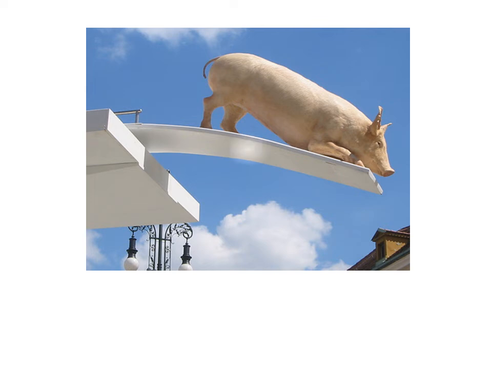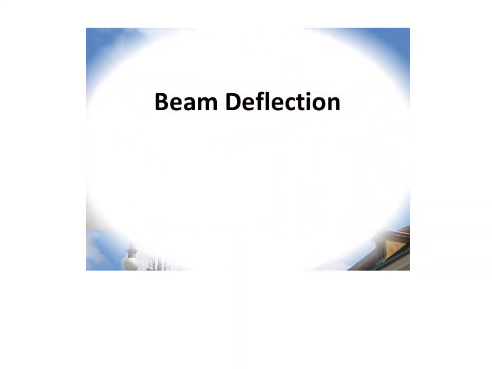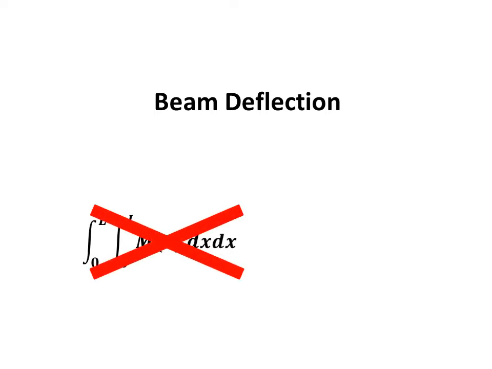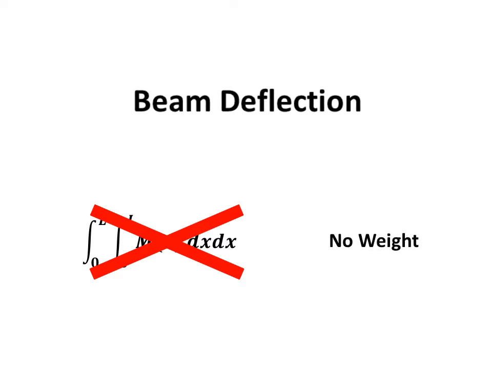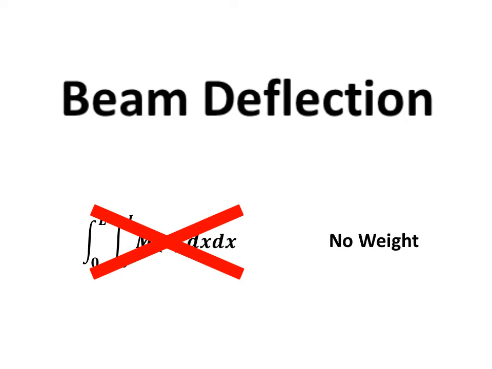This video is to introduce the basic concepts of beam deflection. Here, we will only introduce how a beam would deflect with different supports and loadings. We will not go into the detailed calculation. In the following examples, we assume that the beam has no weight and the deflection is enlarged many times when compared to the actual deflection.